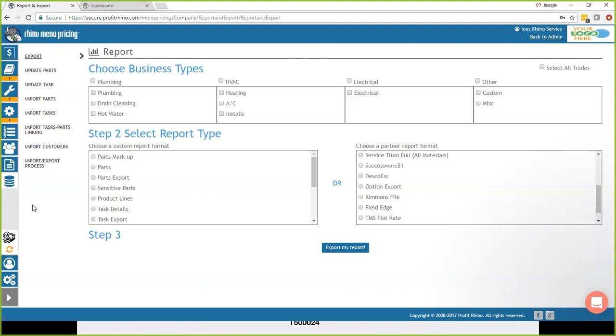What that's going to mean is once you make all these changes, you just hit this FieldEdge button, hit go, 30 seconds, everything's going to be in FieldEdge. Send a text out to your guys to sync their tablets so the new information goes into their tablets, and you guys are charging the new stuff. It'll be a true 1 to 3 minute process to update the price and then have it live in the field. So that's really exciting. We'll have that up and running here in the next few weeks.